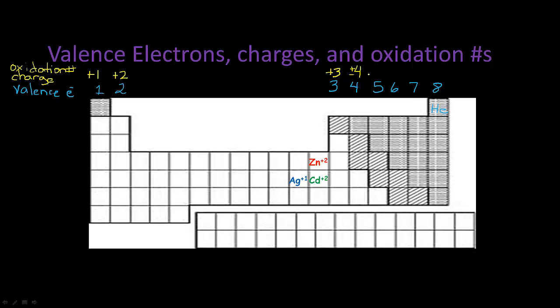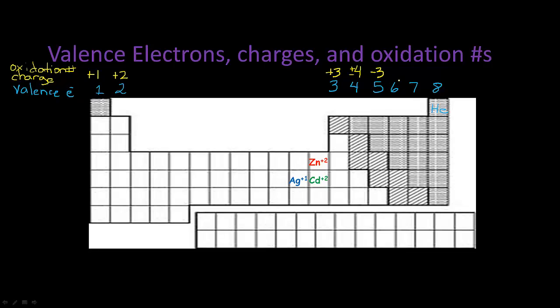Group 15 has 5 valence shell electrons. Is it easier to lose 5 or gain 3? Well, it's easier to gain 3. Gain 3, that's its oxidation number. Now, if you notice here, we're switching to a negative. We're gaining 3 electrons. So we're gaining negativity because electrons are negative. If we gain negativity, we become more negative. So group 15 will have an oxidation number or a charge of -3.